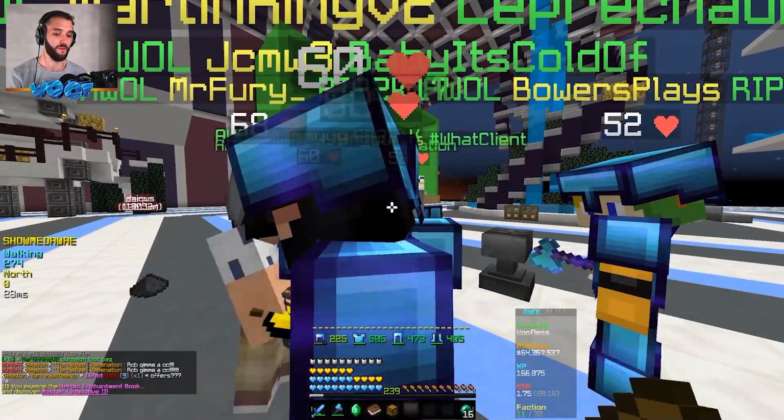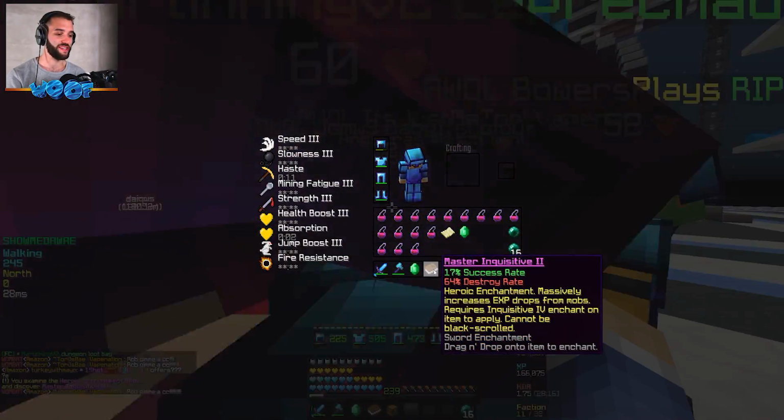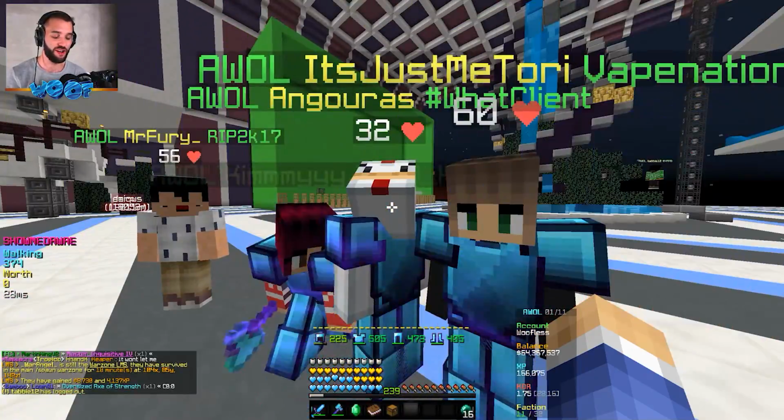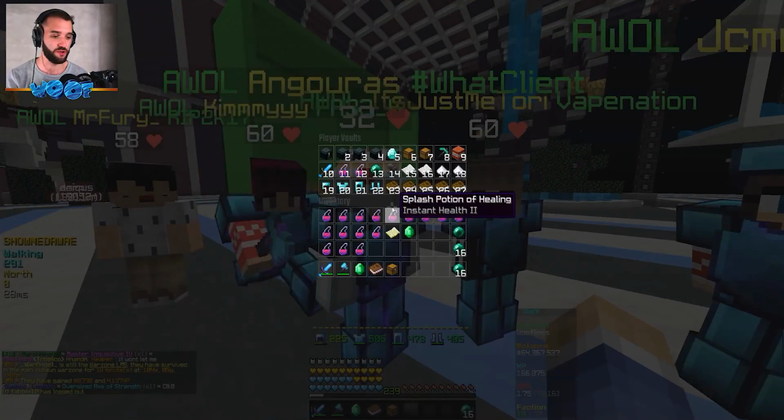Enchantment book. Oh, you don't know where? Master Inquisitor. Oh, fudge it. 17%. Master Inquisitor. Oh, that sucks. Okay, I'm just going to try to apply it to a tropical sword, I guess.